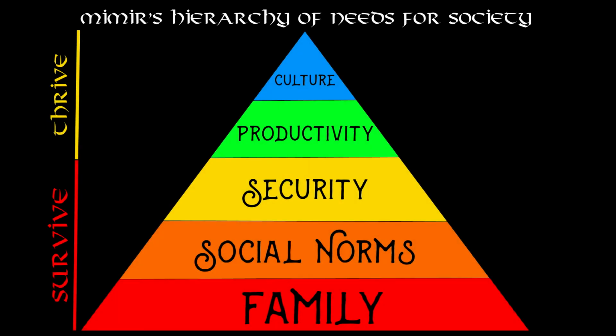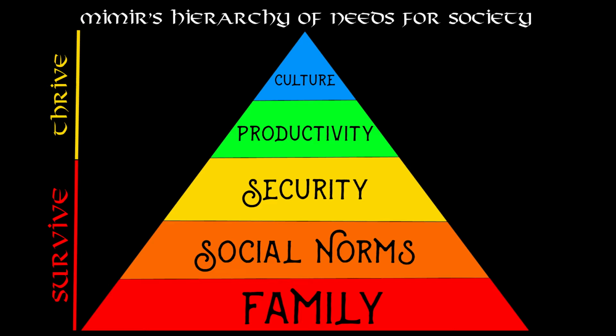And if you're not familiar with Maslow's hierarchy of needs, let me go over it briefly. It's very similar to what you're looking at on the screen now. At the bottom of the pyramid are the things that are most important to the function of whatever it is you're talking about, in this case society. And it goes up from there, and they build off of one another as you go up. And as you go up the pyramid, the item becomes less and less important to maintaining whatever it is you're talking about.